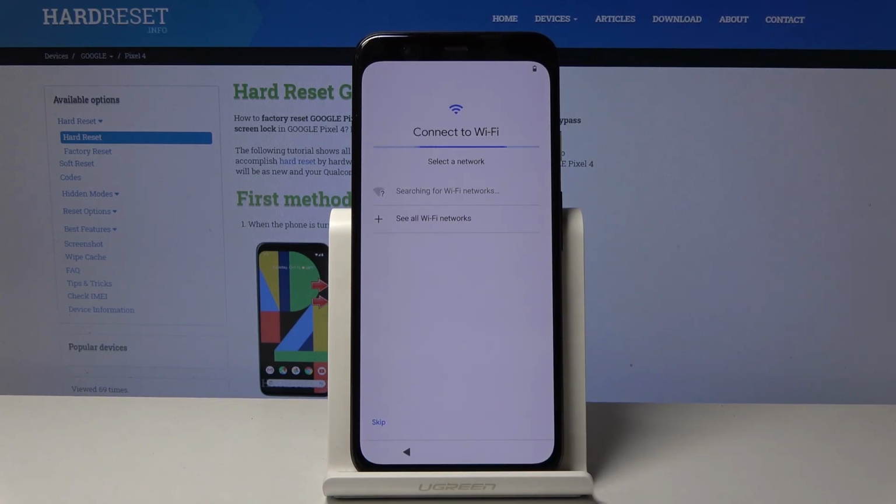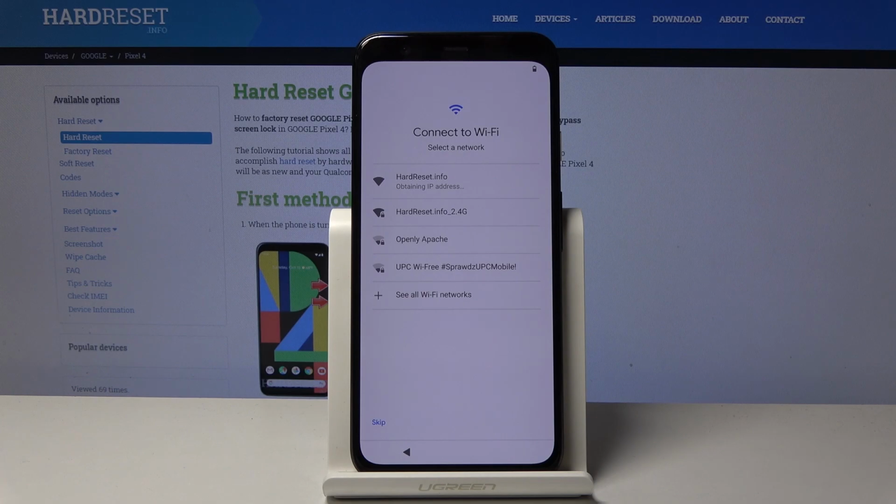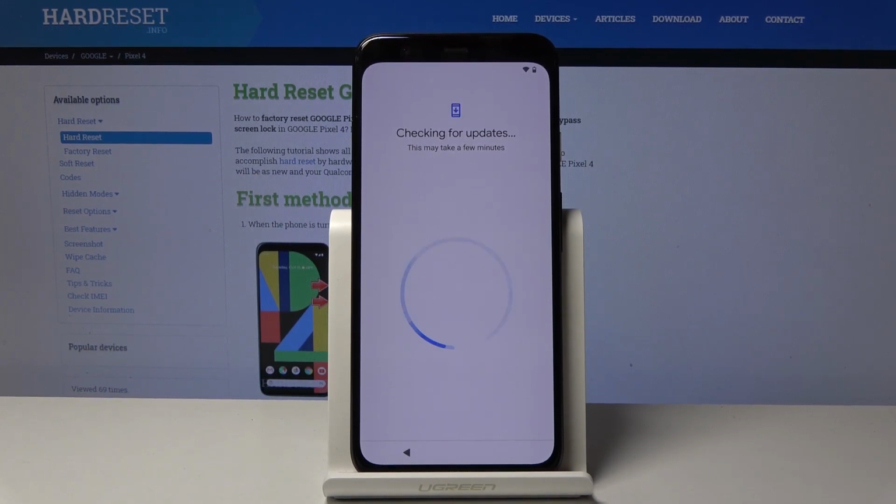The next thing you have is the Wi-Fi connection. Now you can also connect to this or skip it if you wish. As an example, I'm actually gonna connect here. Yeah, so there it is. Automatically when it connects, it proceeds further on. Now your network probably will be protected, so you will have to actually put in a password. Mine was not, so I can just literally skip it.